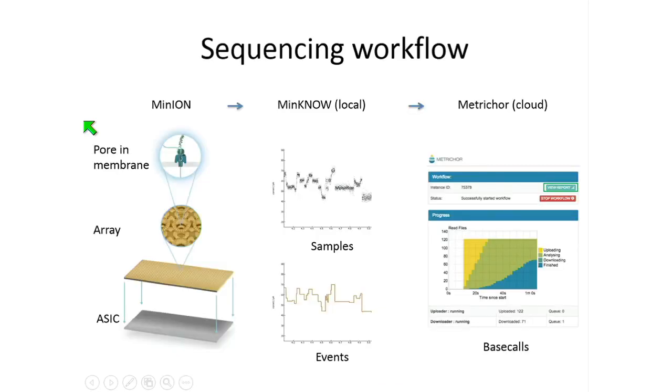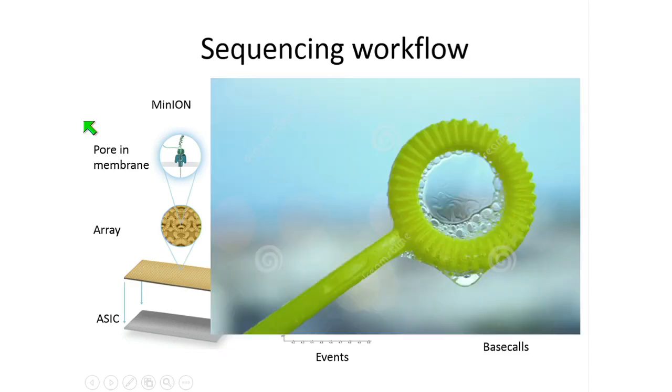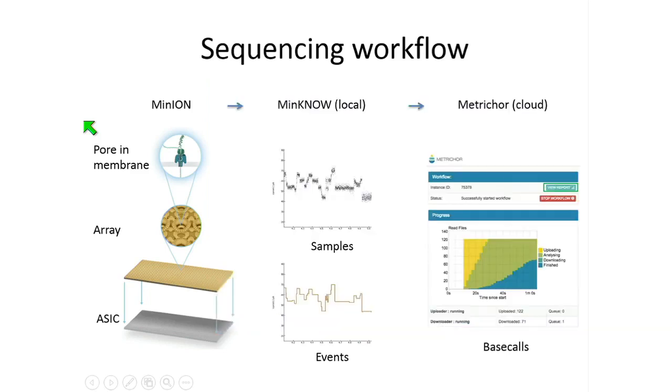The other trick is, they've been able to do this in the lab for 10 or 15 years, but you need to be able to do more than one read at a time. You want to be able to scale this up and turn it into a parallel process. So the Oxford Nanopore platform has up to 2,000 pores on its sequencing surface, achieved by a customized flow cell surface, which is a bit like a bubble wand. You've got 2,000 of those arranged in a grid, and if you look at it under a microscope, you've got this serrated kind of edge, which encourages the membrane to stay in there and support a single individual nanopore. So you have 2,000 individual nanopores in that array, and that array is directly combined with an application-specific integrated circuit, which is a computer chip, which can essentially function as that patch clamp amplifier to detect electrical current.